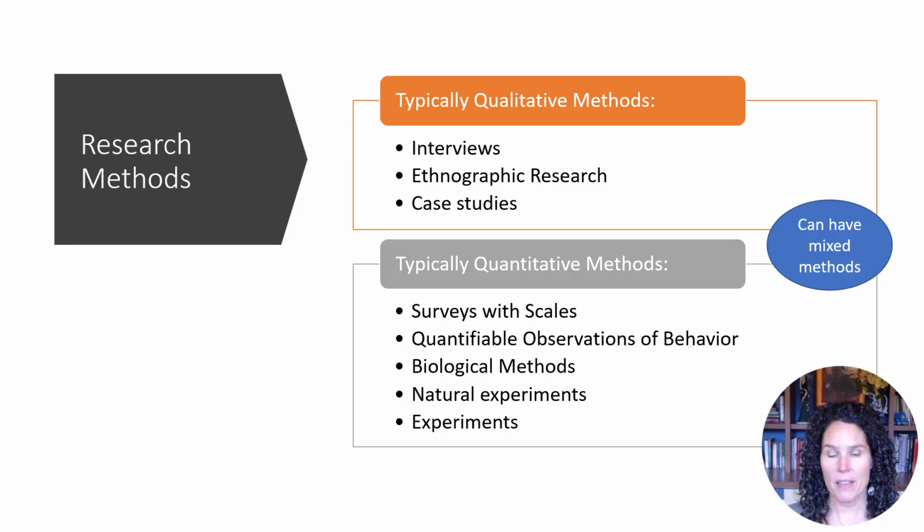And then there can be case studies too, where you just follow one person or one family and go into more detail. And some of the more famous ones, right, have been children who were raised in isolation, or children who were assigned one sex at birth and how they do over time. Those would be some more famous case studies.